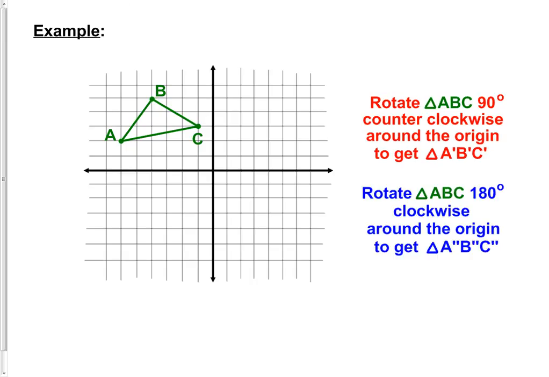We are also instructed to take triangle ABC and rotate it 180 degrees clockwise around the origin, and that will give us yet another triangle in our graph, which will be triangle A double prime, B double prime, C double prime. And again, they can use as many prime markers as they want to, and basically this is just to eliminate any confusion in a graph. We don't want to have two different point A's, two different point B's, so if we put prime markers on one of the point A's or one of the point B's and so on, that definitely clears up any confusion about which point is point A and so on.